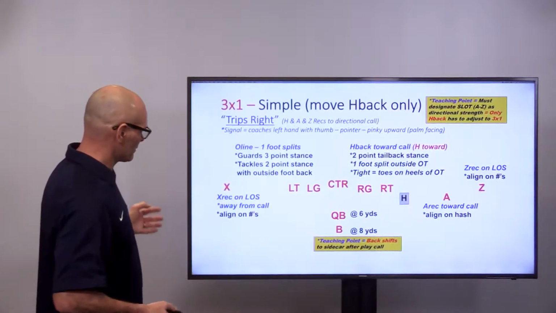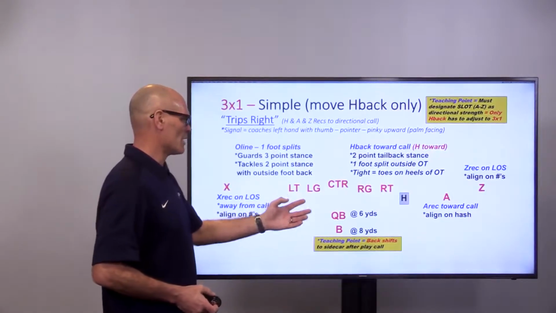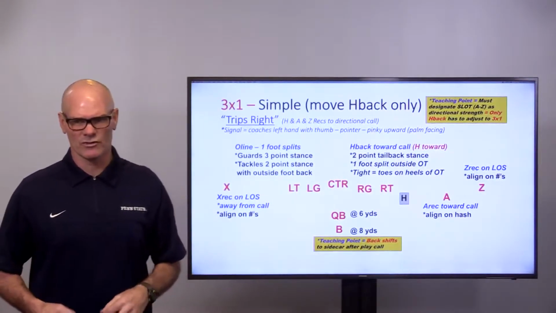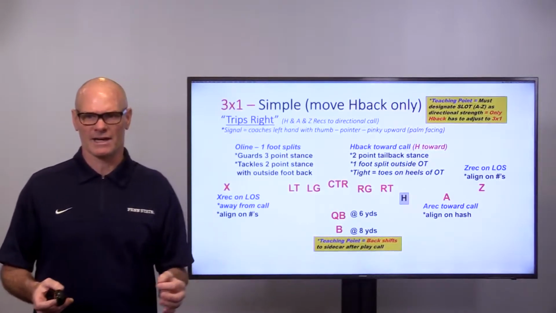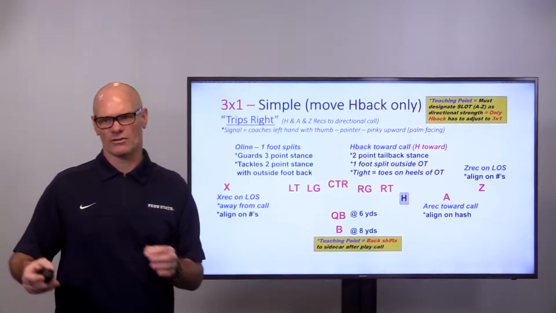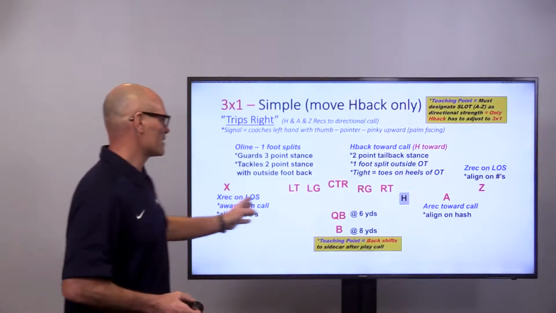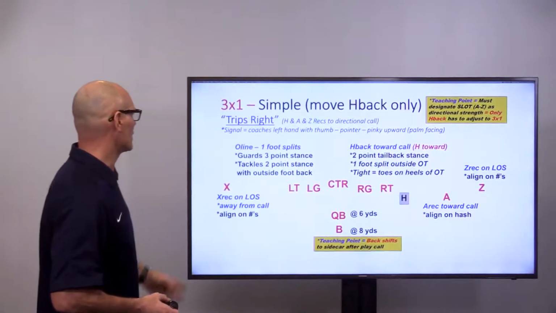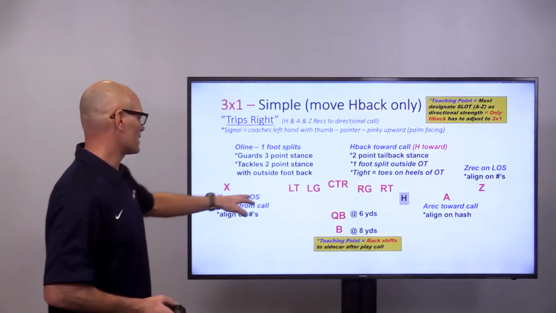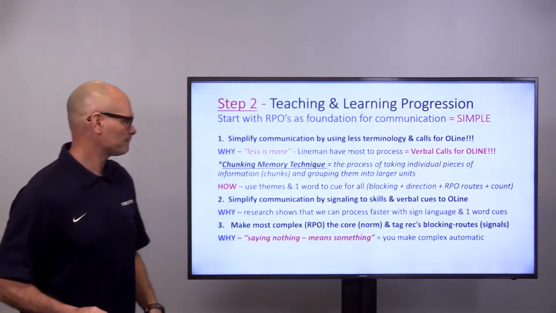This is how we keep it simple then. By going to a 3x1 set, there's only one person that moves. And again, we talked about your H-back having a high skill set, but also a high football IQ. He's the only one who has to change when we go to our trips right formation. Everything else stays the same.